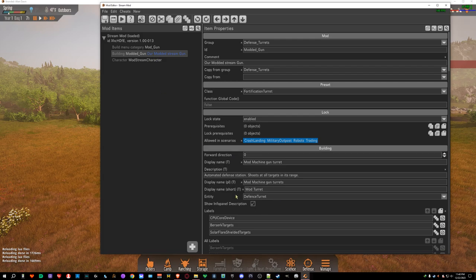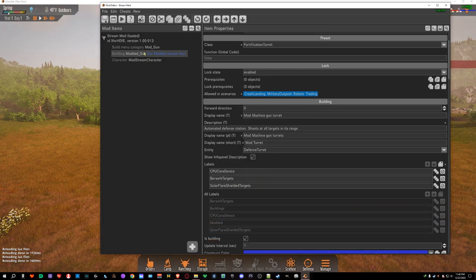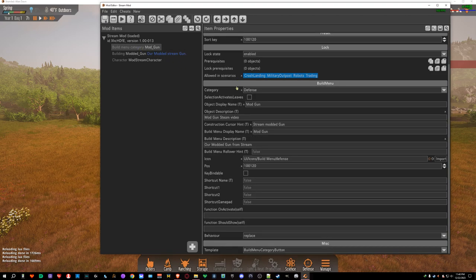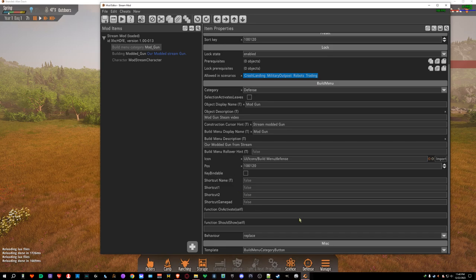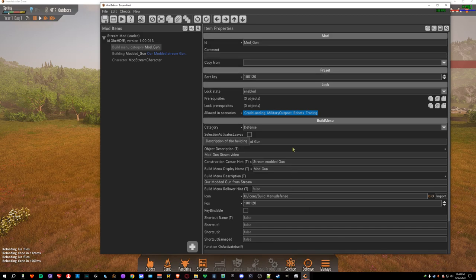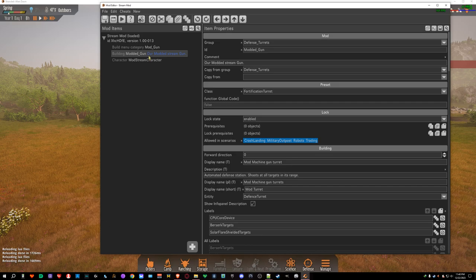Let's see if we can find out why it has not loaded. Build menu category, that is enabled. Mod gun, mod ID. Okay. We gave it a name, didn't we? Yeah, we gave it a name. We copied it from the fence. Okay. Maybe.